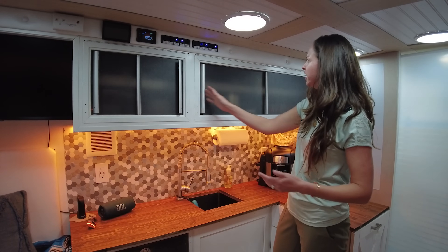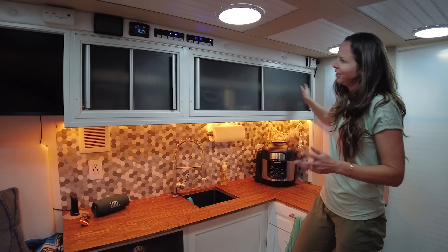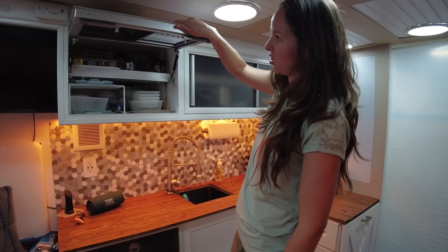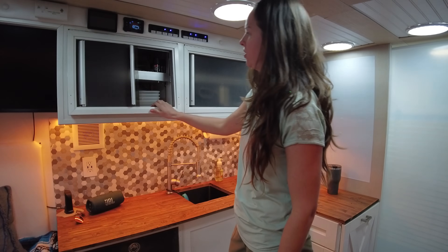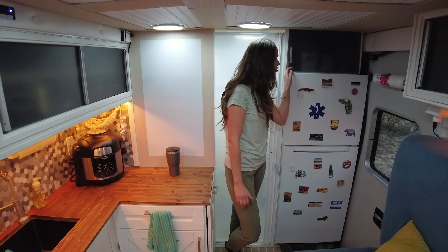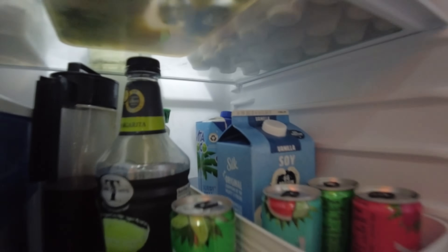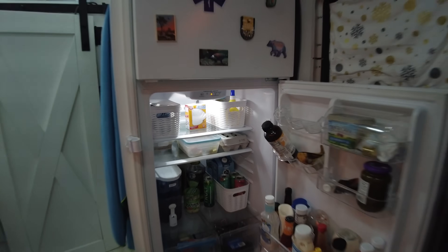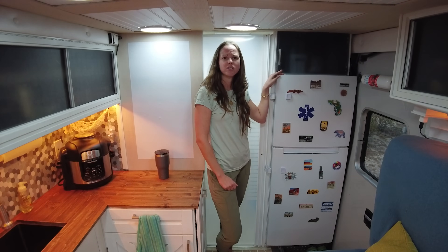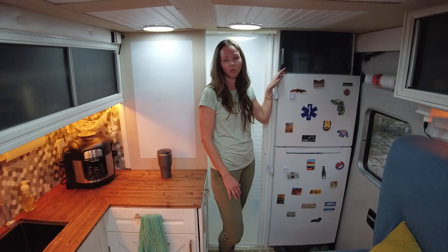As you can see we have plates, tea, and food storage on this side. This side is our spices and tupperware, and you can also access things by doing this with the built-in locks inside. This here is a residential refrigerator we got from Home Depot for about $400. It has an ample amount of freezer and storage space — actually much bigger than any fridge we've had on our boats. And honestly we don't eat out much, so this houses enough food for us for at least two weeks without having to restock.